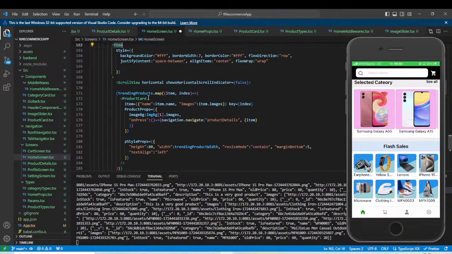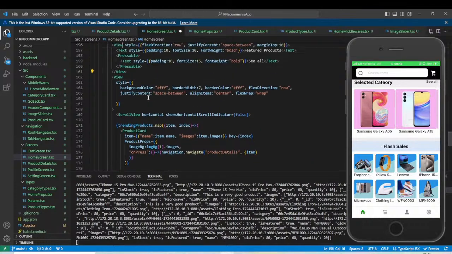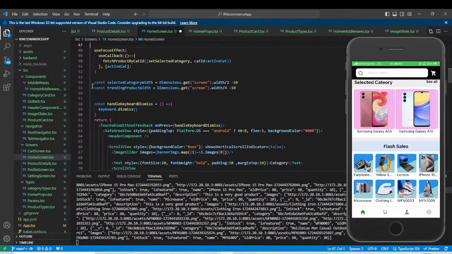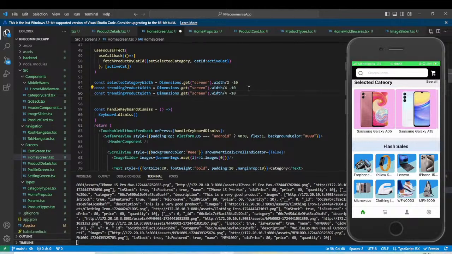And then we want to create the width. So we want to render different card. We want the card to be displayed differently. So we'll come here to our trending product and copy this trending width rather, and let's make it a featured product width. Featured product width. So to be of dimension screen, so let's render 3. We want to render 3 and give it padding of 10.